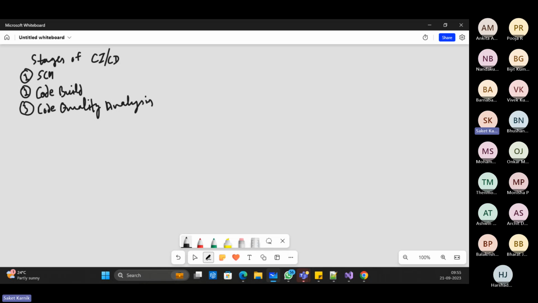Most of the time, if you're working with Visual Studio, these tools are already available as part of Visual Studio, especially if you have Visual Studio Enterprise Edition. Your Visual Studio is already equipped with these tools. The end result is that complete detailed reports are generated at the end of the stage. And then the next stage gets triggered, which is actually a piggyback of the third stage, where we run the unit test cases.